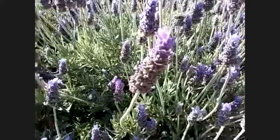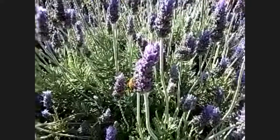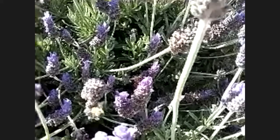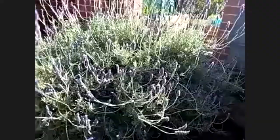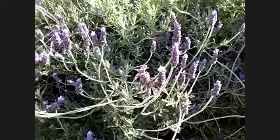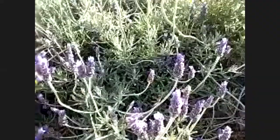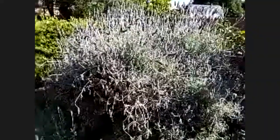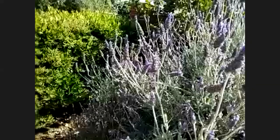So the bees especially, they have little hairs on them, and the pollen attaches to their hairs. When they go from flower to flower, that's how they then spread the pollen around. And pollination is really important because some plants need pollen from one plant to a completely same kind of plant, but a different plant. So it has to be transferred from one area to another. And it's actually the bees that help with that.